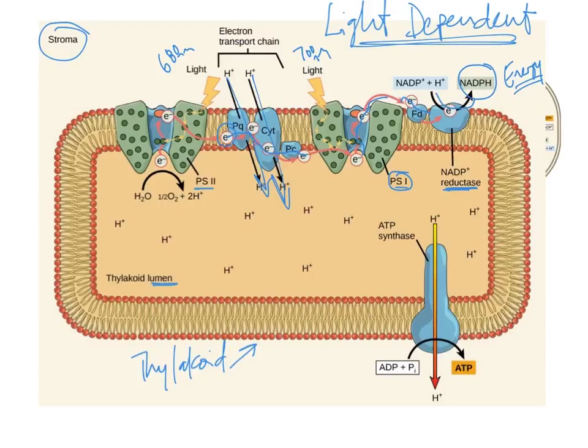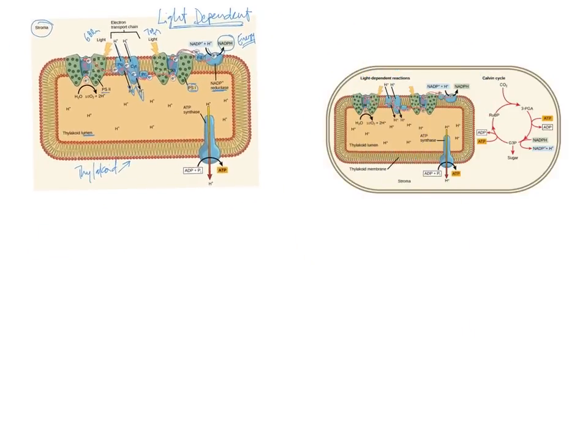The energy from this electron reduces to NADPH. Now this thing has the energy, and this is very important. That enzyme, the enzyme that does that, is called NADP+ reductase - it's an enzyme that does the reduction. Just like with respiration, all of this hydrogen in here needs to go somewhere. This is pushing it against the gradient. That hydrogen then floods through this channel protein - this is an ATP synthase, and we produce some ATP as a result and hydrogen is pumped back out of the thylakoid to be recycled.